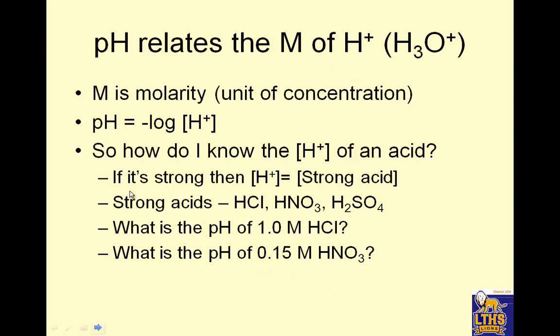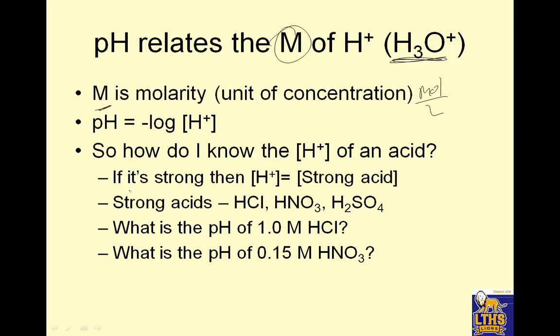pH relates to the molarity of H positive. Remember, H positive is the same thing as H3O positive. So pH relates to the molarity of H positive. Big M is molarity. It's a unit of concentration. So pH, remember, it's even moles over liters. Hey, I remember that. pH equals negative log of H positive.